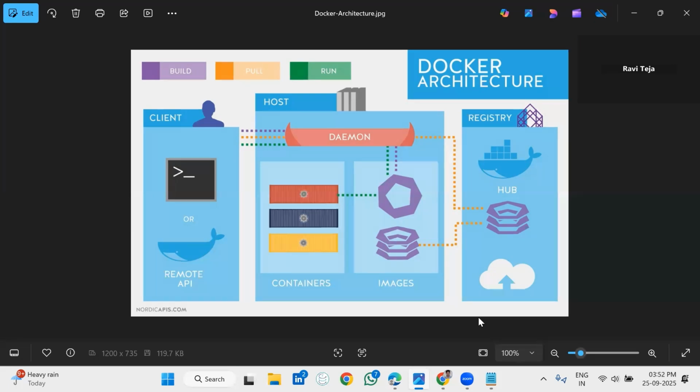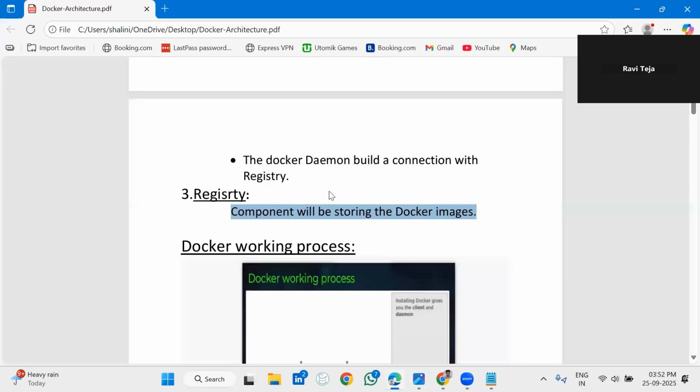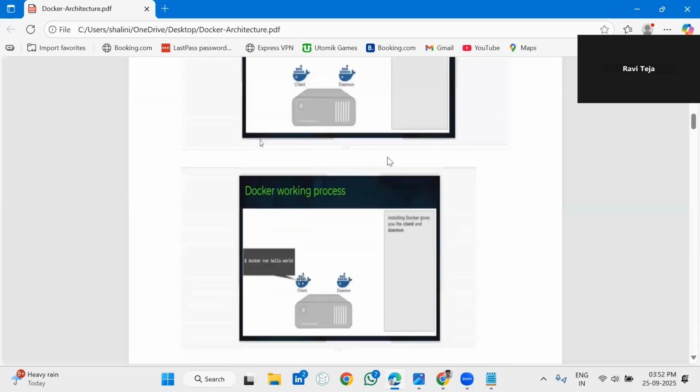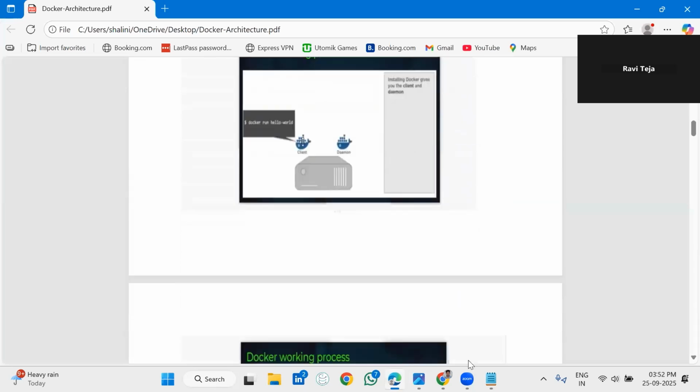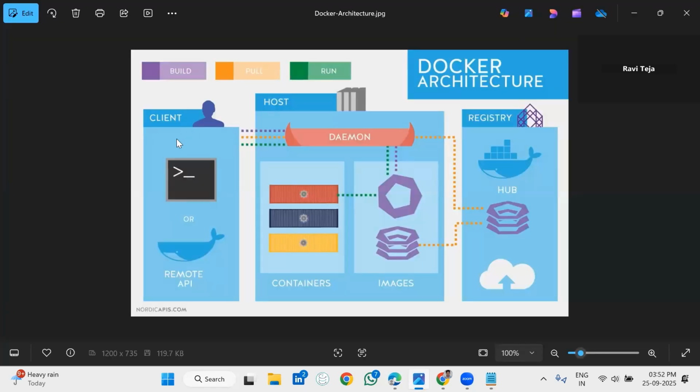Now I want to explain the working procedure, how it is going to work. Suppose yesterday we did Nginx, so we pulled Nginx from Docker Hub. Similarly, if I want the SonarQube image, what am I supposed to do?